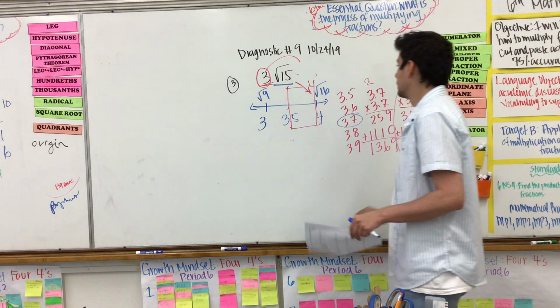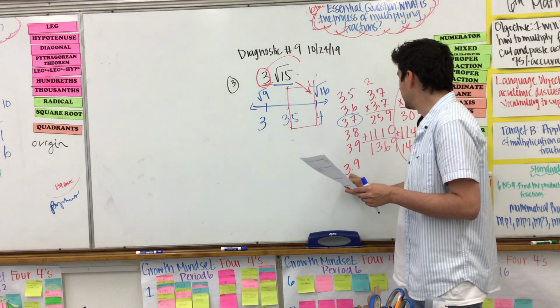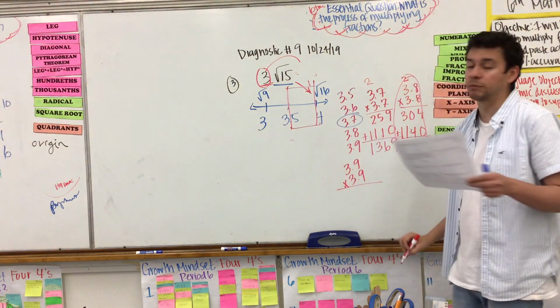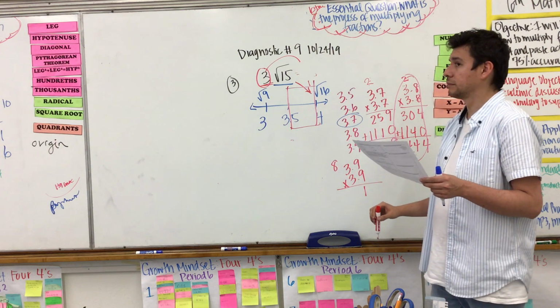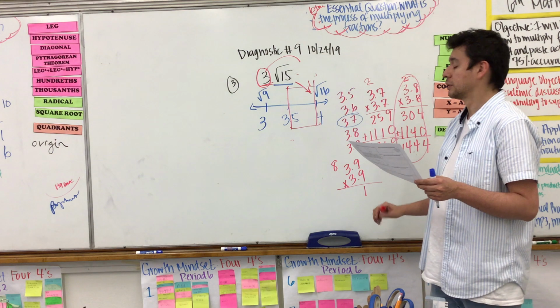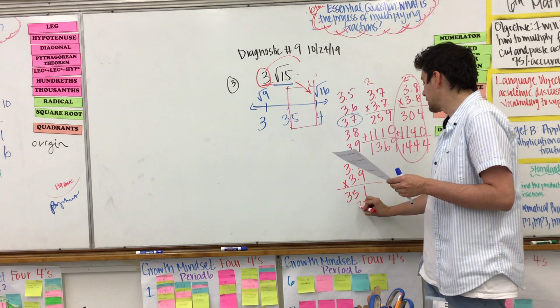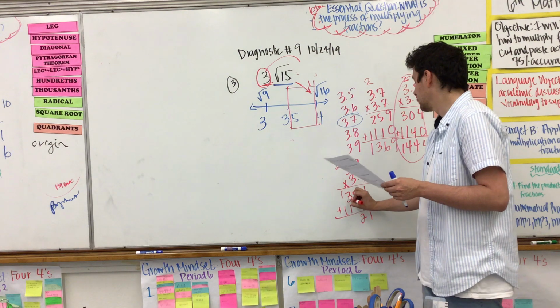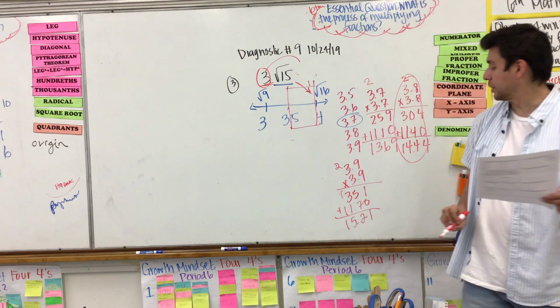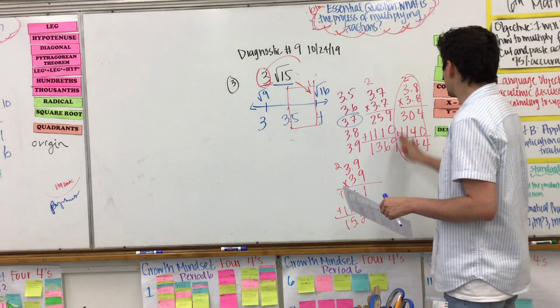Mr. Hernandez, I forgot to check 3.9. So now I'm going to check 3.9. 3.9 times 3.9. Okay? I'm going to multiply those out. So I have 81, 27, plus 8, 27, 35, 0 here, 3 times 9 is 27. 9, 10, 11. Now I add 1, 12, 3, 4, 5, 15.21. It's okay to go above, but notice that 15.21 is closer.